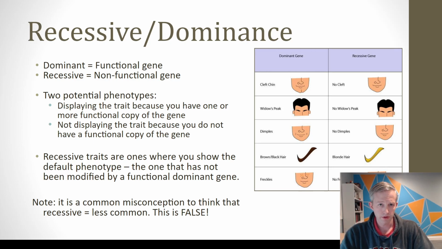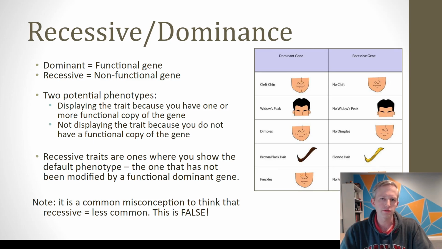As you traditionally learn this, we have dominant genes that are the ones that show, and we have recessive genes that are the ones that don't show unless you have two copies of the gene. That's often how it's taught, and it's not necessarily incorrect, but it kind of misses a key point about what's really going on here. And that kind of shows itself when you start to think about heterozygous individuals, and you wonder, well, why does a heterozygous person, a person who has one dominant and one recessive allele for a particular trait, why do they only show the dominant? Like, they have the recessive, so why don't they show it?